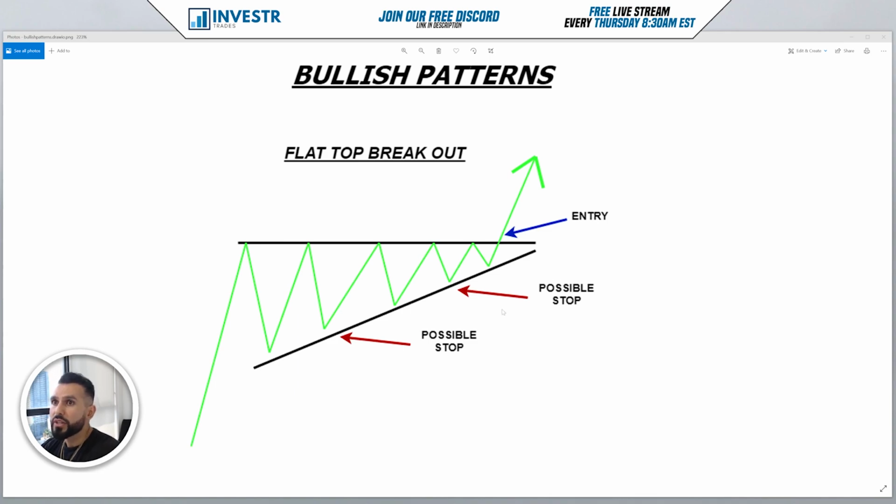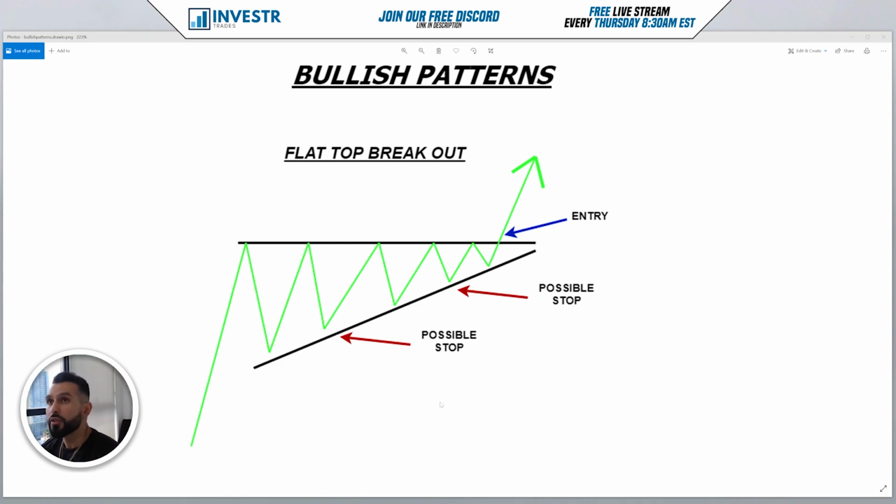The second area is obviously a lot lower. This gives you more price action to sit through, possibly the 20 and even the 50, but this stop has to give you a good risk to reward if there is further upside with room to move. And I'm going to show you an example of all of this.